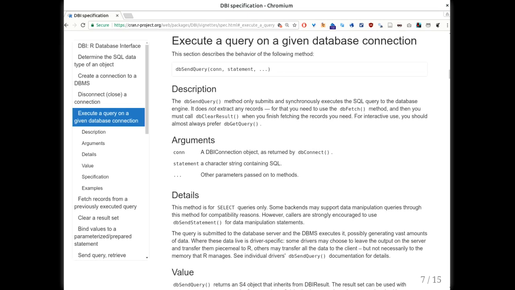That's how the specs look. Now, it's the same text essentially, but this is deliberate. So we have both documentation and specification of the methods drawn from the same source, slightly reformatted, but essentially the same text. It makes it easy for the user. If you want to look up the specs for a specific method, you just have it in the help. But also you have this complete document, this specification for all the methods that DBI offers.